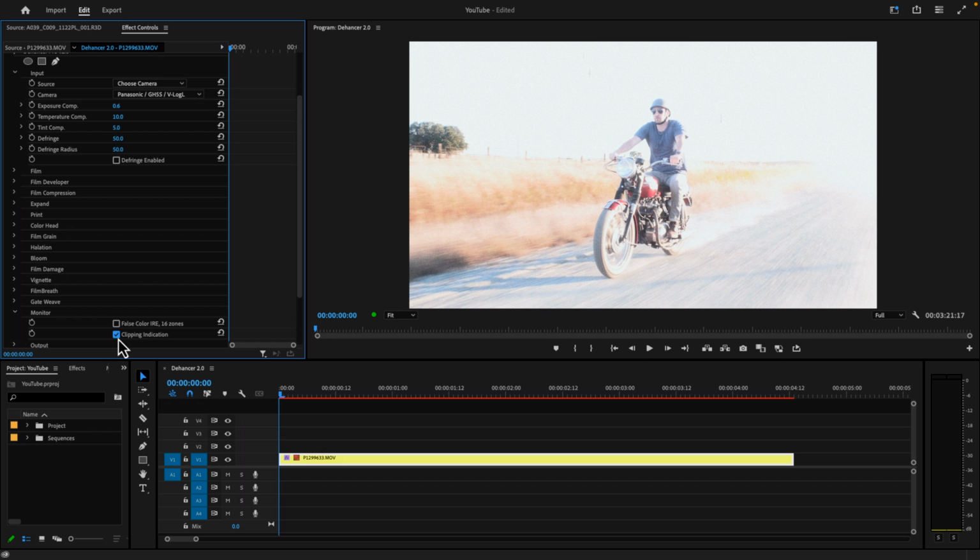But if I have clipping turned on, nothing. I can even blow out the image, nothing. Slightly overexposed, and still nothing. I tried different clips and couldn't get the same notification when clipping the shadows to show up when overexposing. Again, I'll have to wait to hear back from Dehancer.